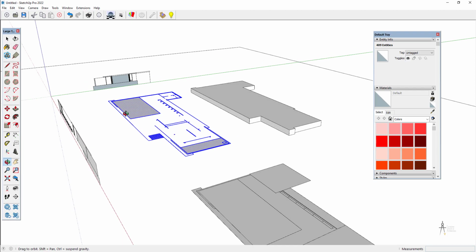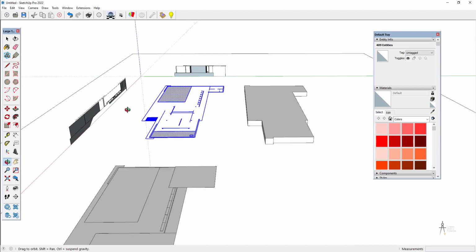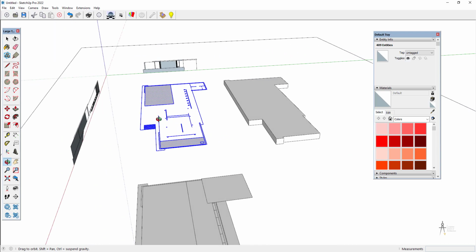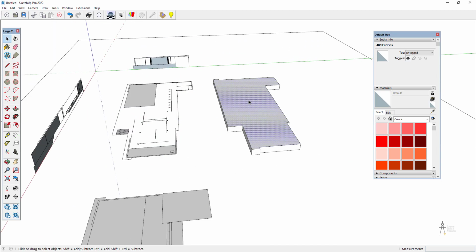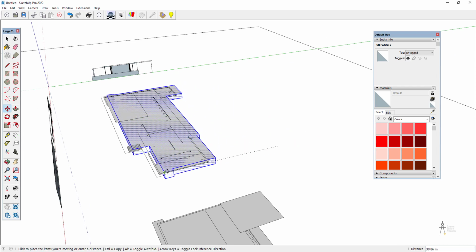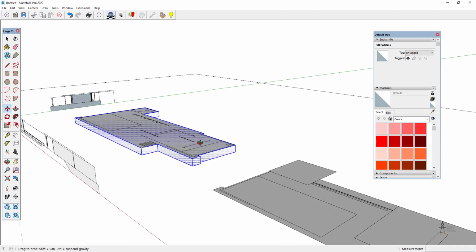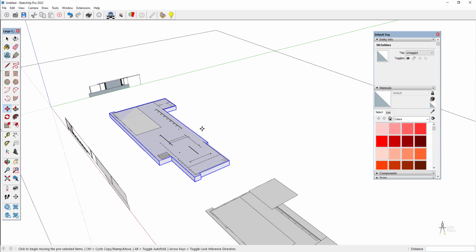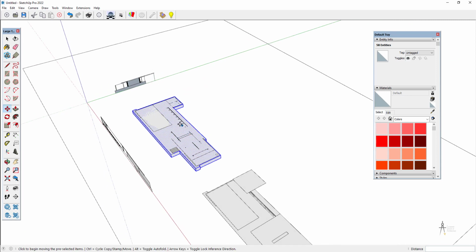As you can see, I've elevated it exactly to the height I wanted, and once you have this, I only have to slide my podium into place, and this is the easy bit. There we go. Great.